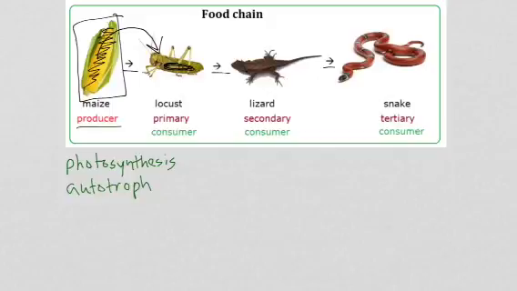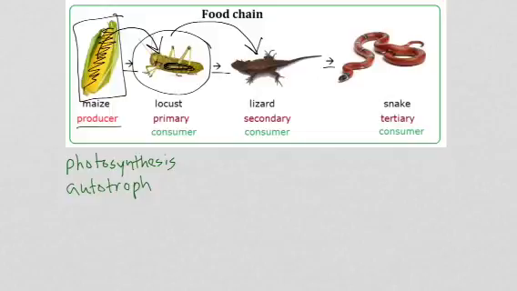So what ends up happening here, when this grasshopper or locust gets consumed by the lizard, all of the energy that is in this guy then gets put into this guy. Now, it's not 100% efficient because when the grasshopper ate, it used some of that initial energy to jump around, to fly away, to look for more food, to lay eggs, to do this, that, or the other. So not all of the energy that is in the grasshopper makes its way to the lizard.